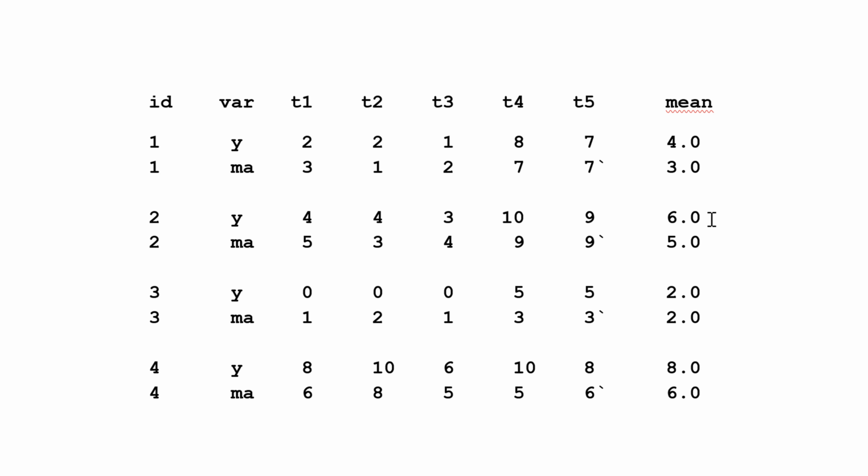Same thing for the second individual. I calculate the average of these scores across the time points for y and MA, and I continue to do so for all the individuals in the sample. Now I can regress the mean outcome scores onto the mean mediator scores across all individuals in this study. That is, I can take these scores here and regress them onto these scores here, and I'll end up getting a regression coefficient. That coefficient is referred to as a between-person coefficient because it is calculated across individuals. Now suppose I find that its value is also 0.30.